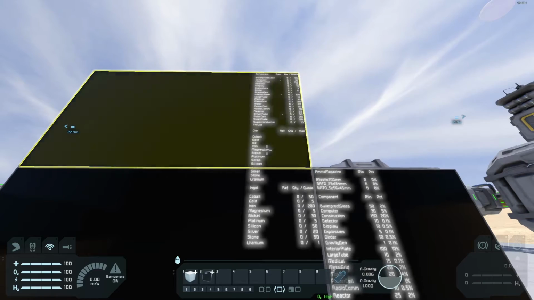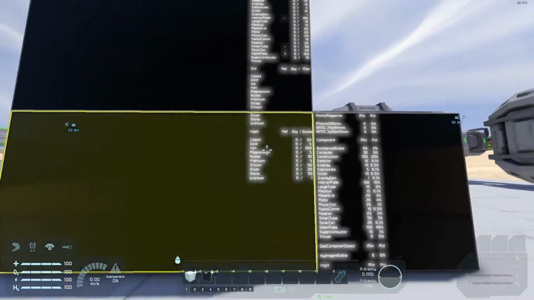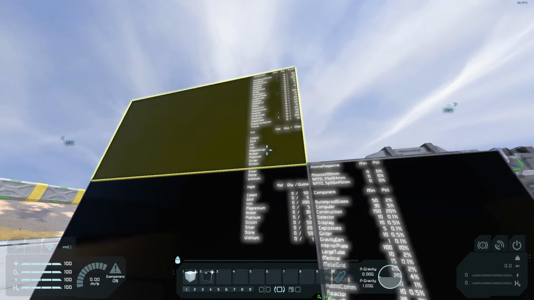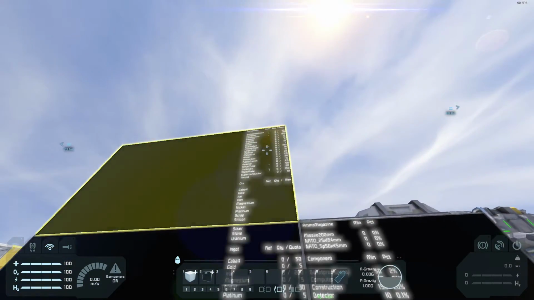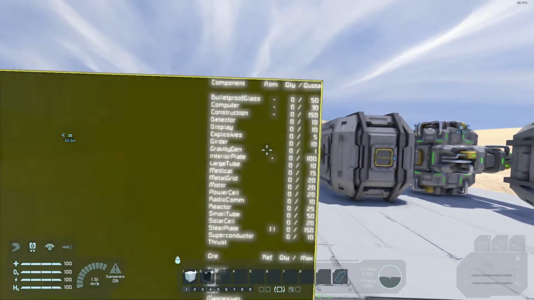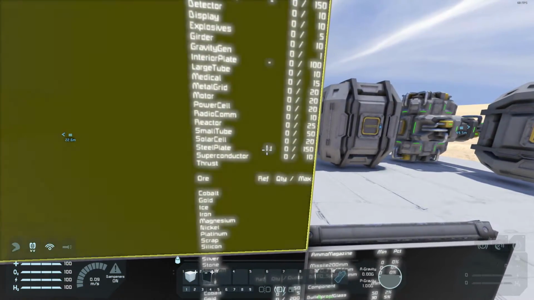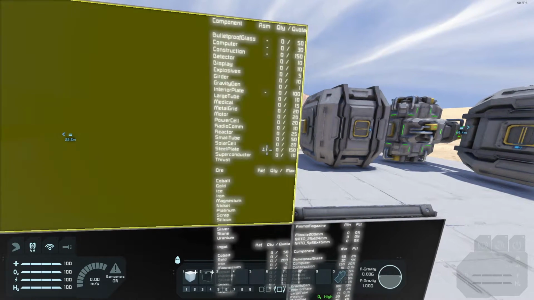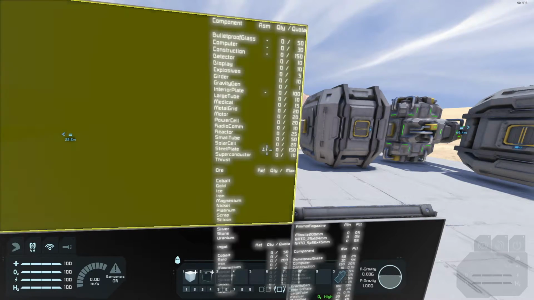So if we look at this here, we can actually see what is in our inventory when it comes to components, ingots, and ore. Nothing's in here right now. So let's put on our boost here a little bit. This assembler, there's a column here for assembler. The 1 indicates that there's one assembler attempting to work on it. The bang means that it can't. It's unable to actually fulfill this.